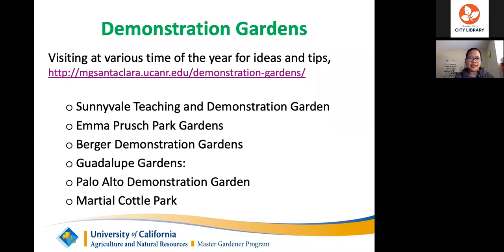You can look through magazines and such, but this is the garden that will show you what is actually growing well in your area. So check out your arboretum. Sometimes they have some fancy plants, but it's best to go to the garden that utilizes native plants and such. This is the link to the website that will lead you to all these gardens.